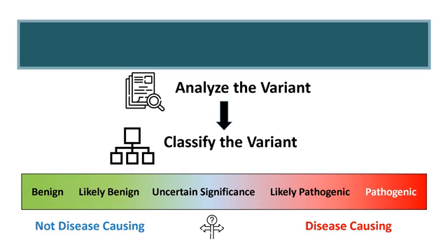On the right are pathogenic or likely pathogenic variants, which are most likely the cause of the medical concern. In the middle are variants for which there's not enough information to determine whether the variant is benign or pathogenic. We call these variants of uncertain significance, or VUS. The variant classification can change over time as new information becomes available. After the variants are classified, a report with the results is sent to your doctor.